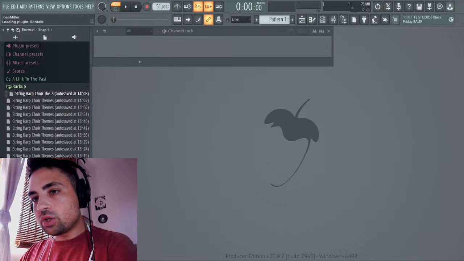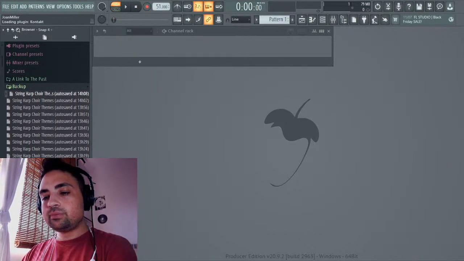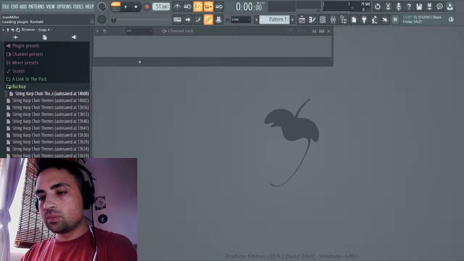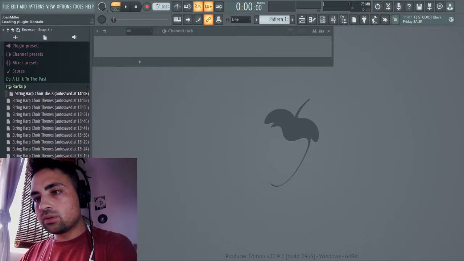Auto saved 2 minutes ago, so that should be fine. We shouldn't lose much from that. Trying to load Kontakt. For some reason it's not loading Kontakt right.